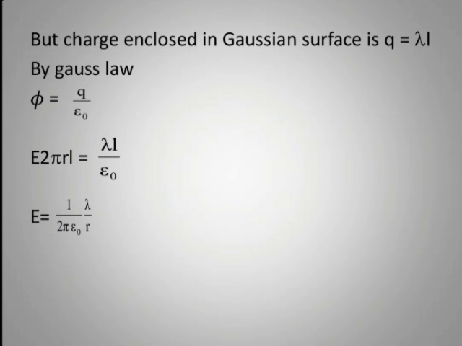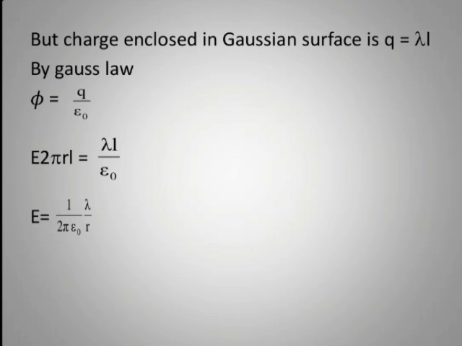So what was the aim of this derivation? It was to find the electric field according to your Gauss law, and that is why I have kept E aside on your left hand side and taken everything onto your right hand side. You just take the 2 pi r L to the denominator, so L gets cancelled already, and the final value you would get is E equals 1 divided by 2 pi epsilon naught into lambda divided by r.